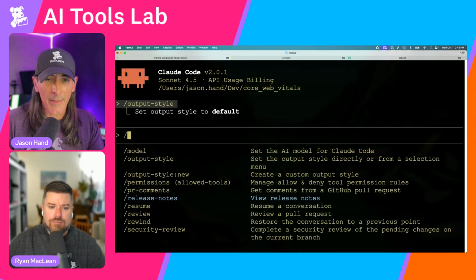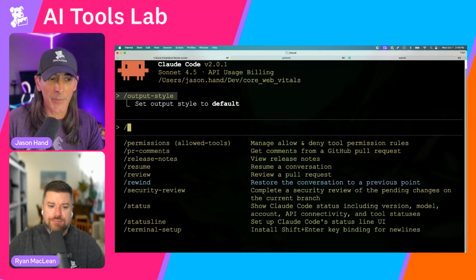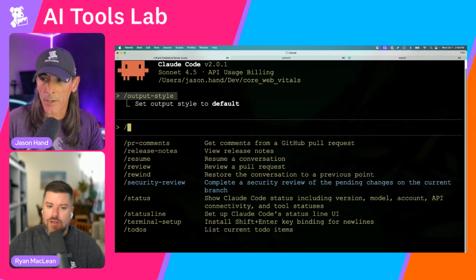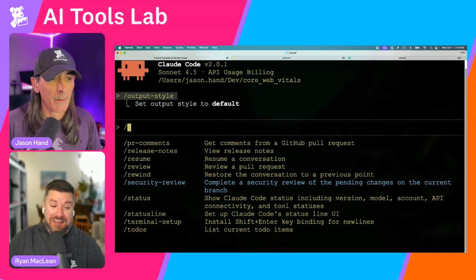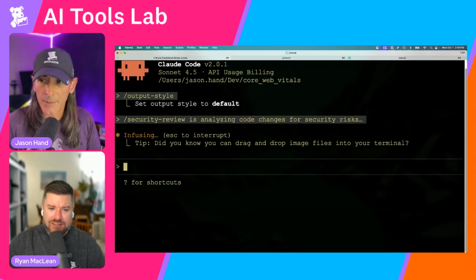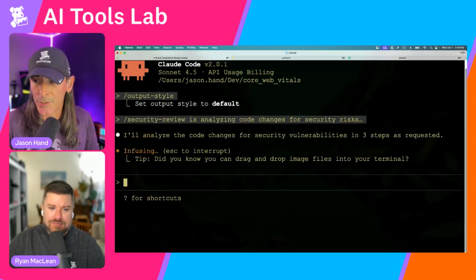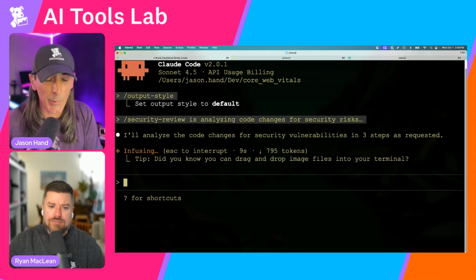Something else that I think you briefly touched on in the previous one was the rewind option, right? Right, you did look at the rewind, but this security review one is brand new. Is that correct? Yeah, I've definitely not seen it. And this would be handy for me. Again, learning JavaScript, I run into issues in terms of package versions and security. That's really cool. Yeah, so I'm going to go ahead and just hit enter there. I've run this previously. I don't know if it's going to come up with anything on this code base because it's just a simple HTML.